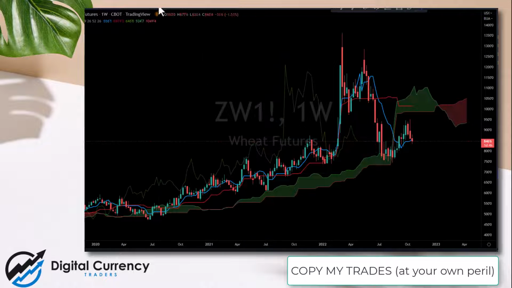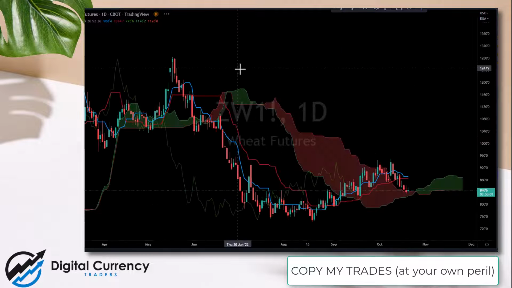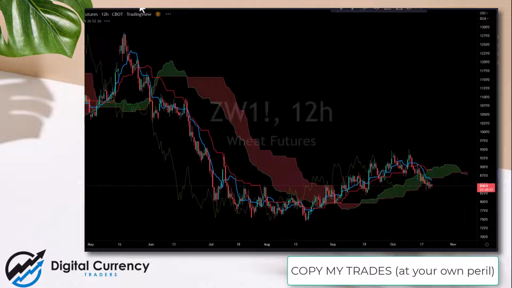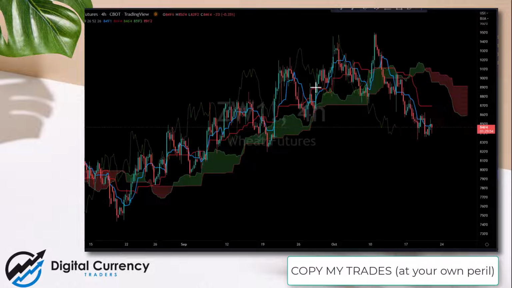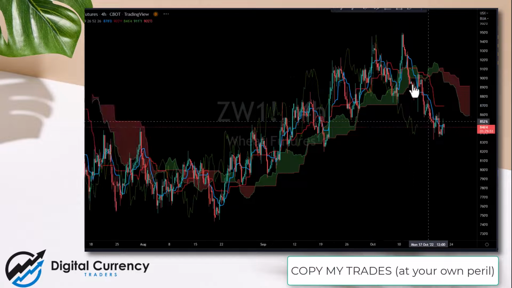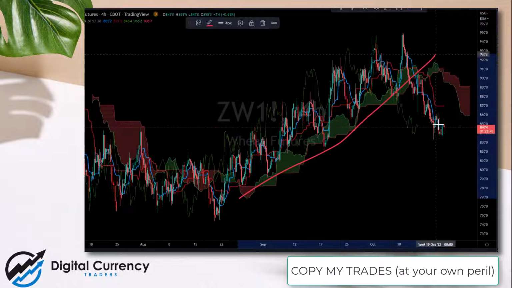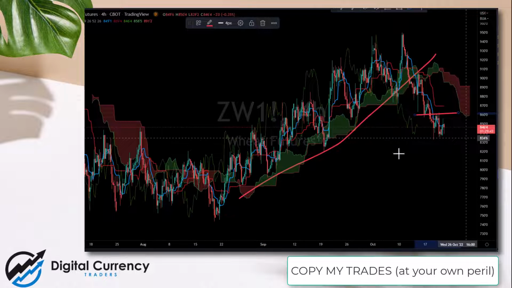Now looking at wheat prices in the Ichimoku Cloud, let's go into the daily. The daily is just about to cross bearish, but it is holding bullish. Go into the 12-hour time frame, that's crossed bearish. So if we don't get support in the closer time frames, then we're going down. That's already a sell signal right there. And if we don't get the change in the smaller time frames from this little 1, 2, 3 that we're looking at, then we're not going to get it.